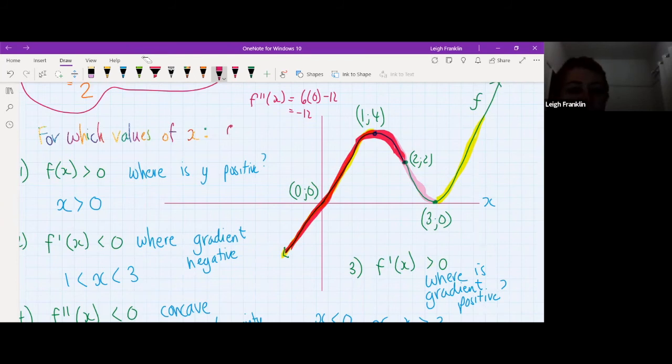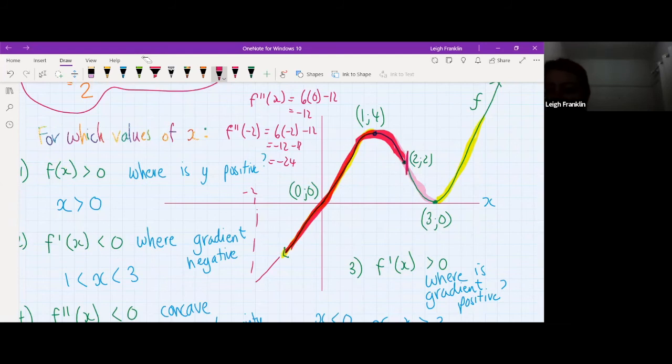If I want to work out the measure of concavity at x equals negative 2, somewhere down there, look here: 6 times negative 2 minus 12, that's minus 12 minus another 12, which gives me minus 24. Can you see how every time I sub into the second derivative, it gives me a negative answer because the graph is concave down. At 2, that's where the graph stops being concave down and starts being concave up.